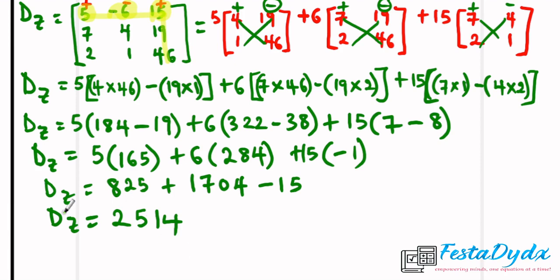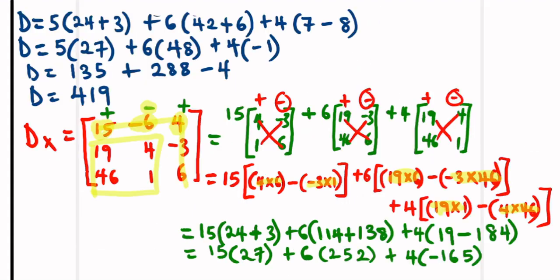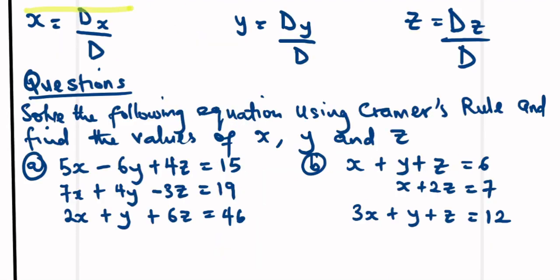So now we can observe that we've gotten the determinant of z. We've also gotten the determinant of the coefficient of y, and we've gotten the determinant of the coefficient of x. And we also got the normal determinant. So what is the formula to get x and y? The formula to get x is the determinant of the coefficient of x over d. The formula to get y is the determinant of the coefficient of y over d. And the formula to get z is the determinant of the coefficient of z over d.